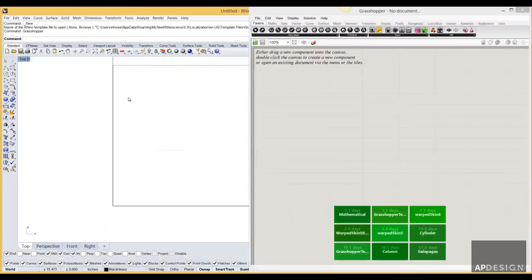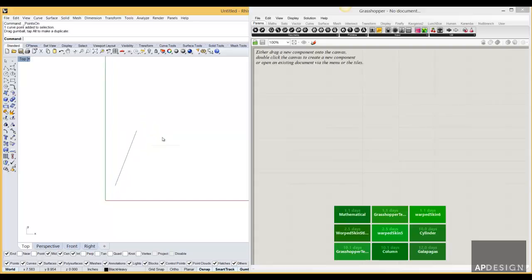now the advantage of using Grasshopper as an augmentation of Rhino is that when we create, say, a line in Rhino, we've done it, we have that line, and now anything that I add on to that line or use that line for, if I decide that that line is going to change, whatever I did that had connection to that line suddenly has to change also.